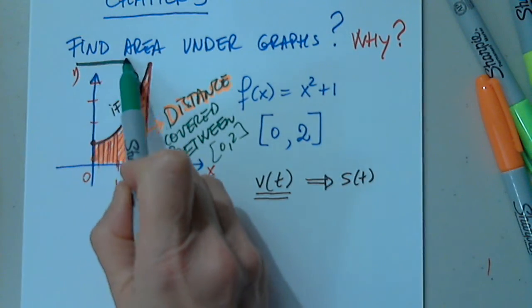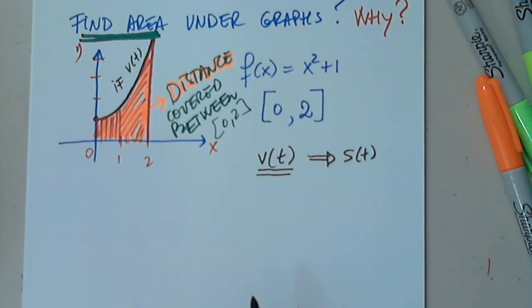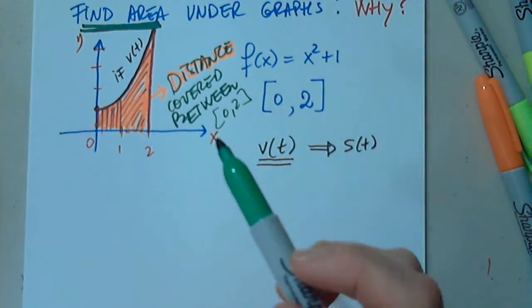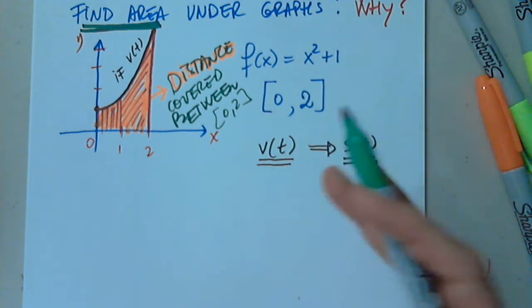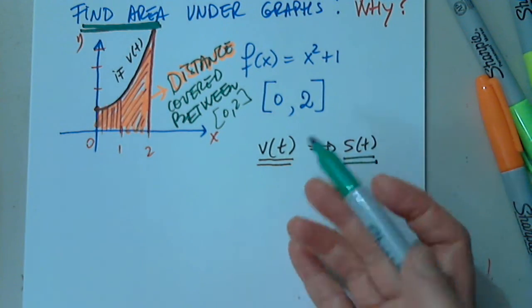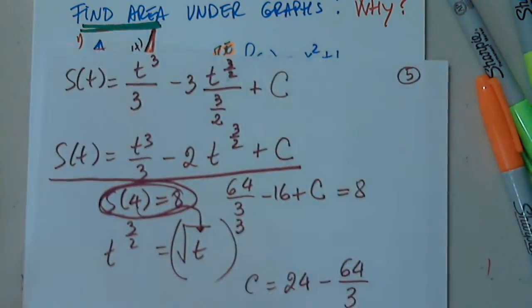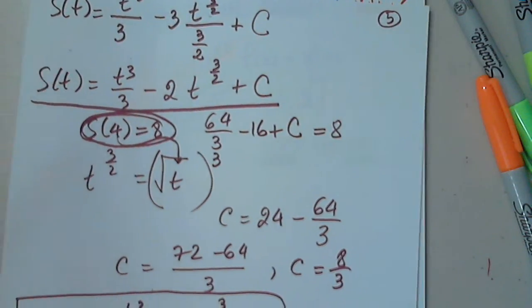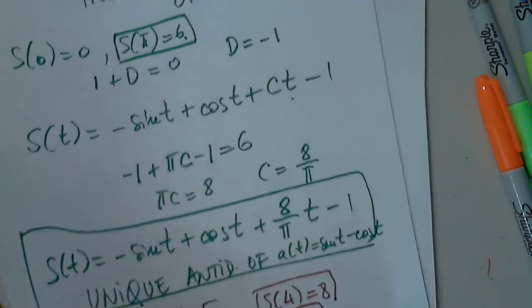That's why we want to learn how to find the area under a graph. So if I want to find a number, not just the function. If I want to find the function, I will just find the antiderivative of this, as we did a few minutes ago. We chose this, and we found this.